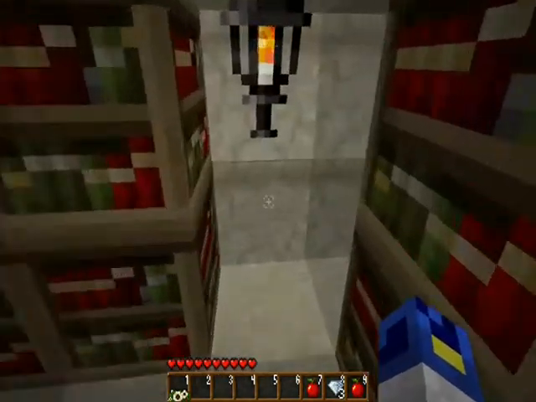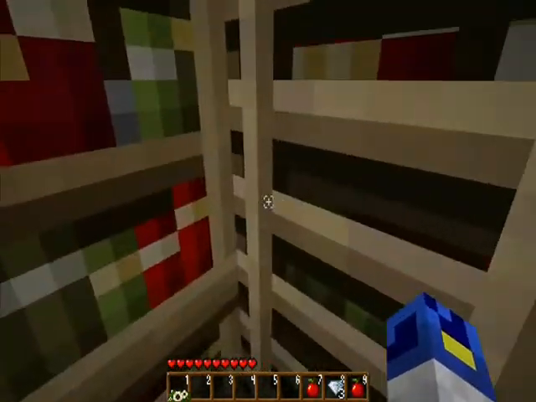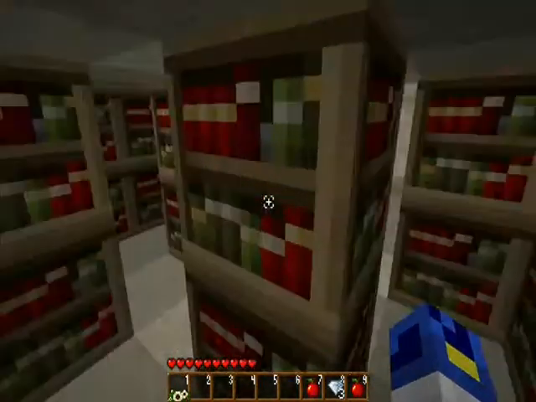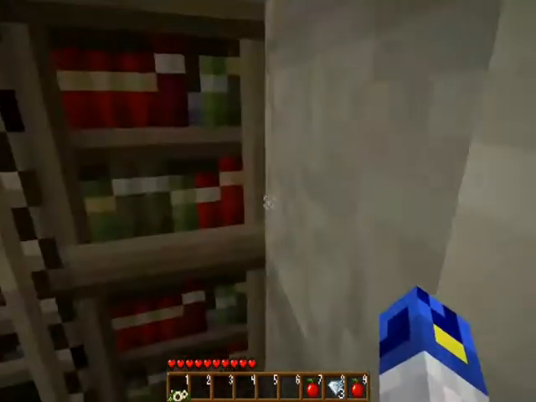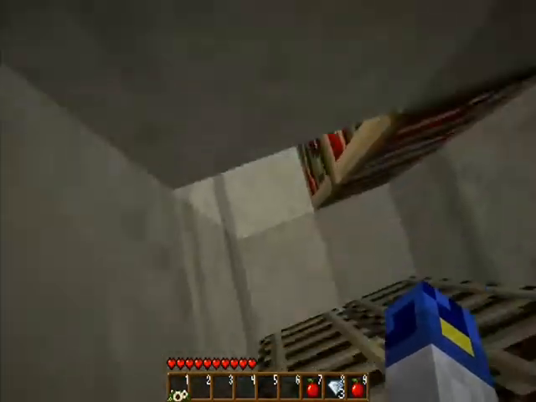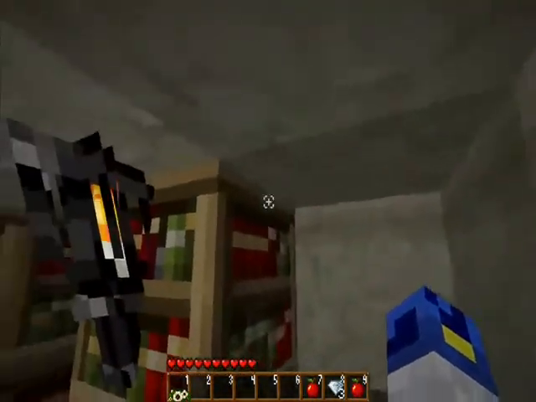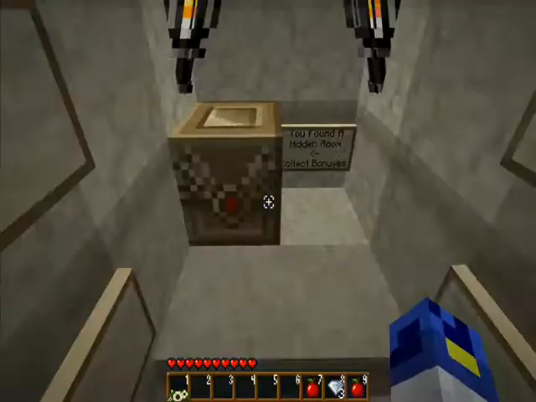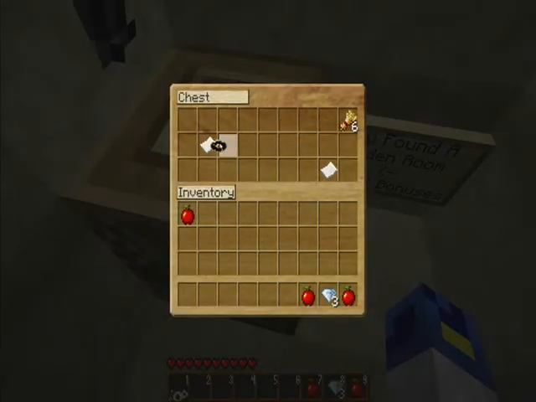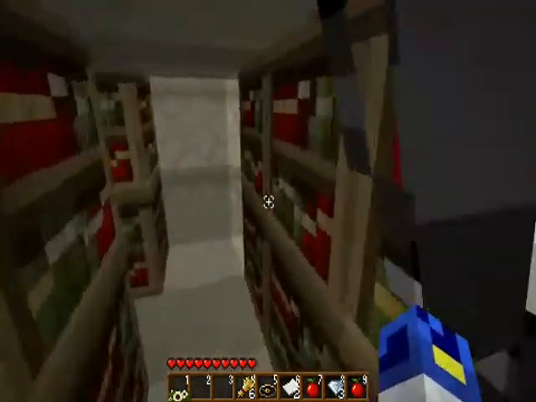This is a library. No talking. That's kids, why you should never bring Chewbacca to a library. There we go, one apple. This painting is totally not a secret. Simon probably couldn't have found that if it wasn't for the texture packs he was using.